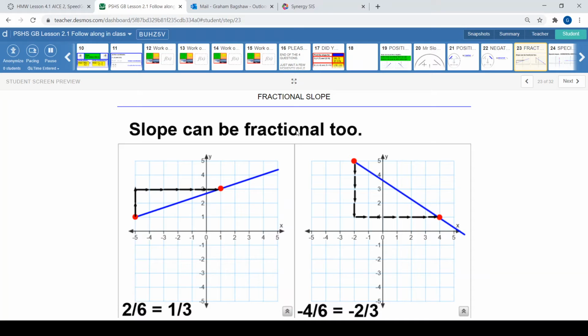Now, slopes don't just have to be whole numbers. We saw some fractional ones earlier, so just be aware that as we're counting squares, we can always go up, starting from the left, up 2, across 6, and then we could also simplify as well. If we have slopes that go downwards, we're not actually doing technically a rise. It actually goes down 4 places and then across 6 places. So to show it goes down, we give it a negative sign, and hopefully you'd recognize this as negative slope straight away just from the direction.